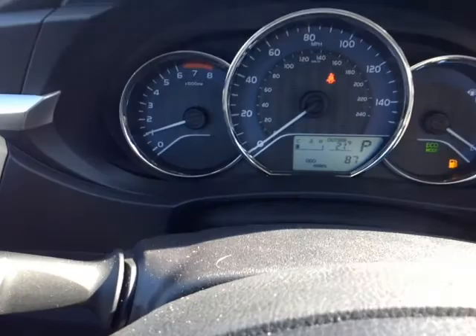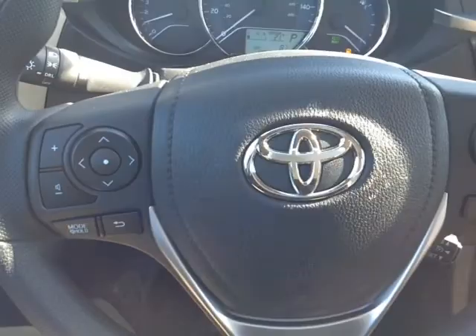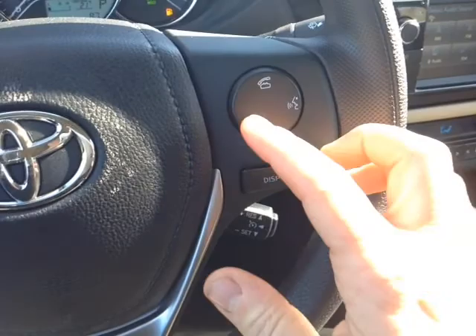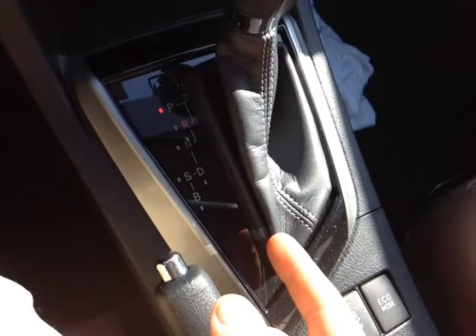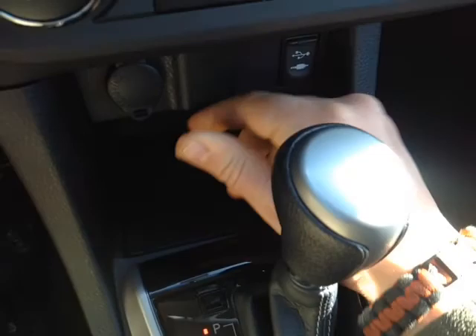The instrument panel displays audio and trip information, outside temperature, and several different ways to monitor fuel consumption. The electronically powered steering is very responsive and easy to use, with volume, track, mode, and information adjuster on the left, and Bluetooth and speech recognition for your compatible phone, display adjusting, and cruise control on the right. You also have push button start, park brake, traction control off switch, Eco mode for better fuel economy, B mode for added control, and USB and auxiliary ports for your compatible music device.